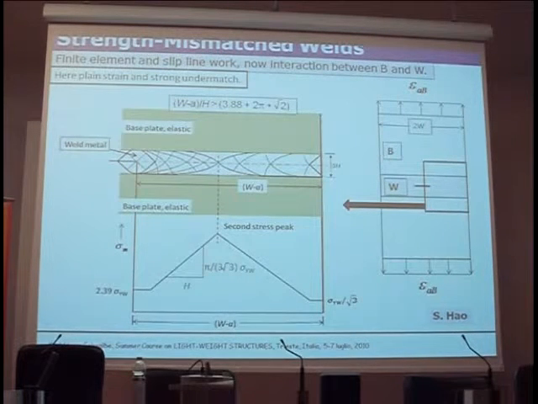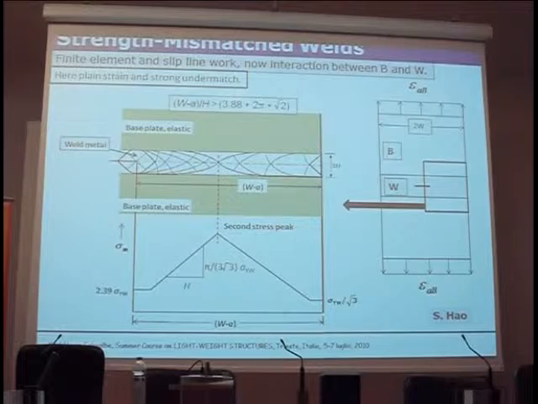Now, this takes a little bit of explanation. This is a complete plate here, and the left-hand diagram shows this sector from the complete plate. The crack tip is here, and so this is the base plate, and here the weld. And the slip line theory, you see the slip lines here, gives the deformation pattern of this soft strip, which is constrained.